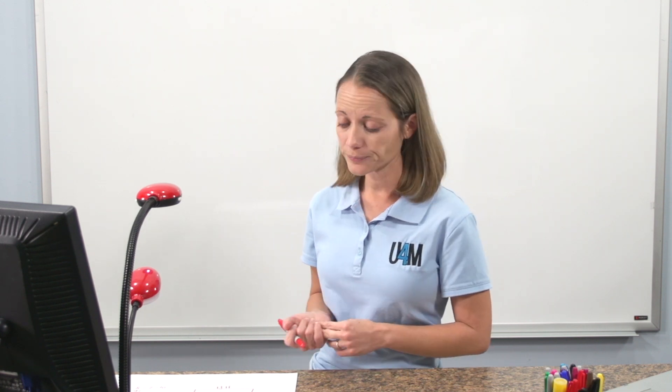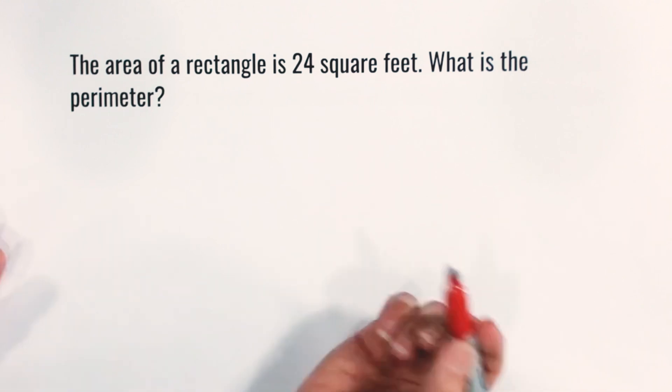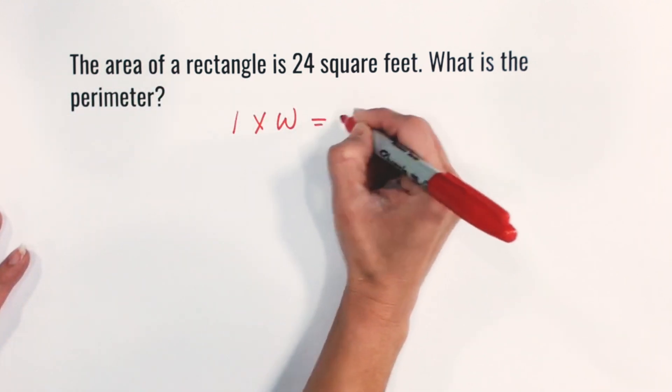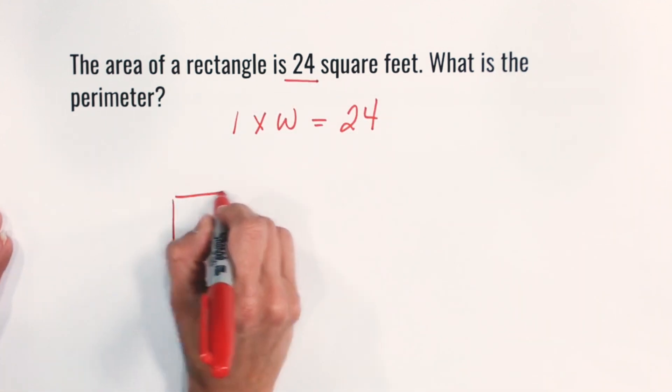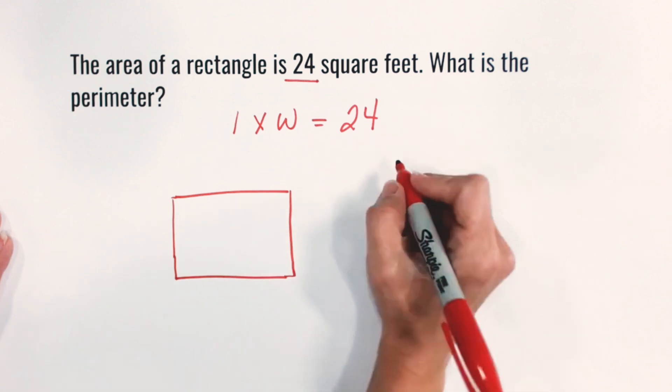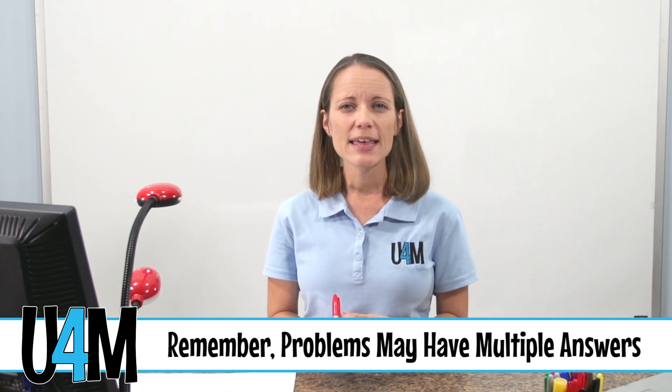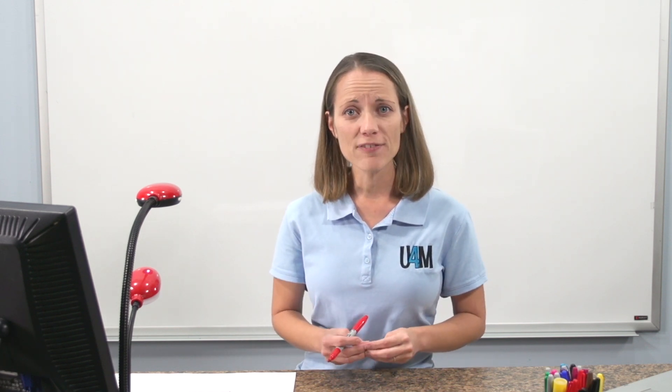So let's look at our next problem, which might be a little bit different. In this example, it says the area of a rectangle is 24 square feet. What is the perimeter? So that means the area, so length times width is going to equal 24 square feet. But we want to know the perimeter, which is the distance around a rectangle. So I'm just going to model a rectangle out here so I remember what my formulas are. So perimeter for that is 2 times side plus 2 times side. So how are we going to apply this just knowing the area? In a problem like this one, students are going to need to know that there could be multiple answers. This is when we go back to factors. We're going to have to find the factors of 24 in this problem to figure out what two numbers could be multiplied together or to get those side lengths that equal 24.